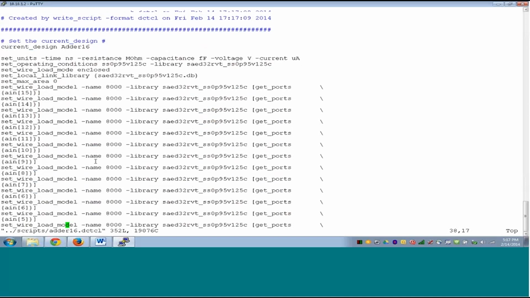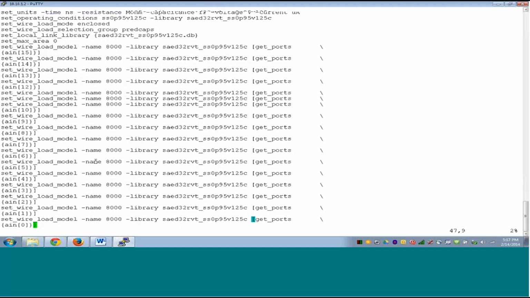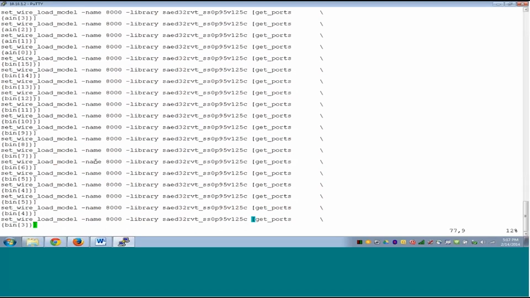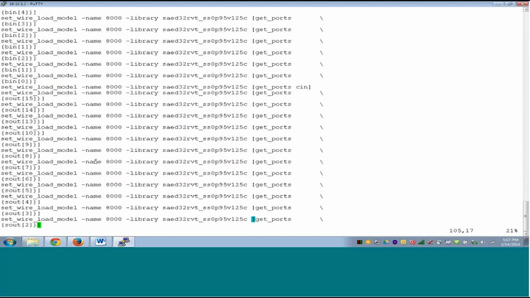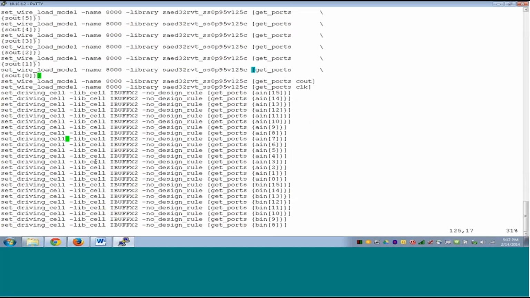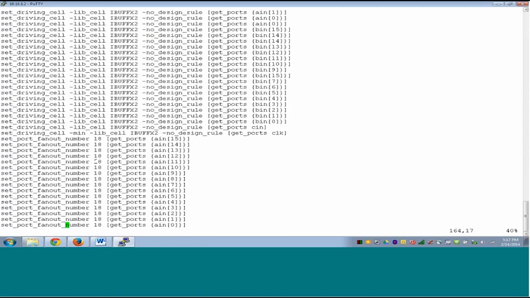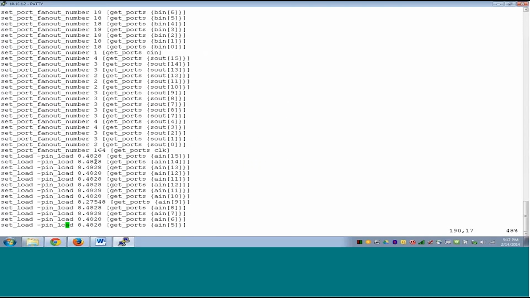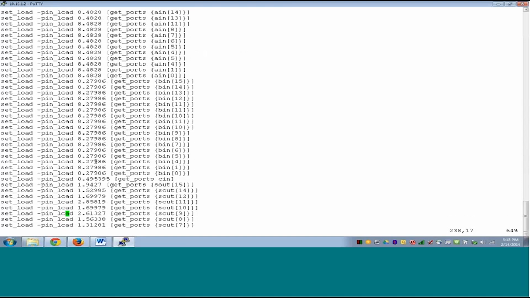So whatever DC did as part of its synthesis, plus it evaluated the timing constraint, it will write everything in the DCTCL. The driving cell, the wire load model, whatever should be used based on the wire load model selection criteria, area based, and fan out number, then load, whatever it found. See now these loads are not some dummy numbers. Since we are using the characterize command and one pass synthesis is already done, DC knows what load to expect here, the real fan out load, not the dummy or estimated load. So that's why you see such accurate numbers.